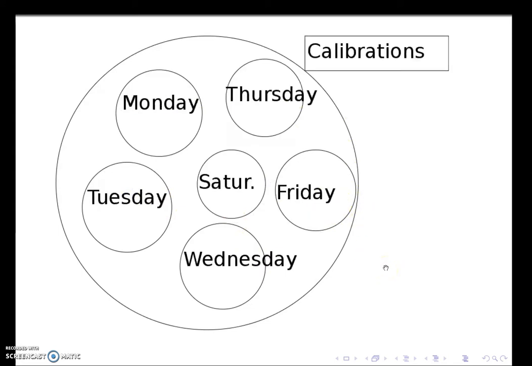Just a visual. It could be calibrations, for example. If calibrations are done on different days, maybe the calibration protocol is not followed exactly on each day, and so the effect of the calibration could be biasing your response in your experiment, and so you would block by calibration day.